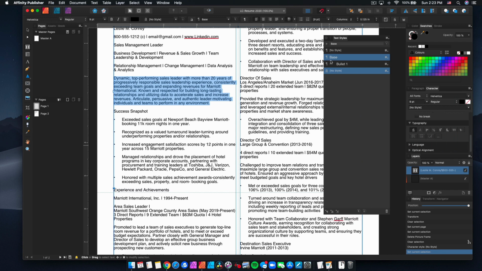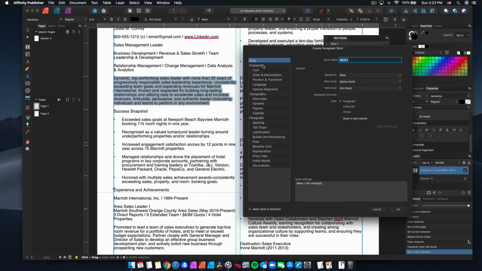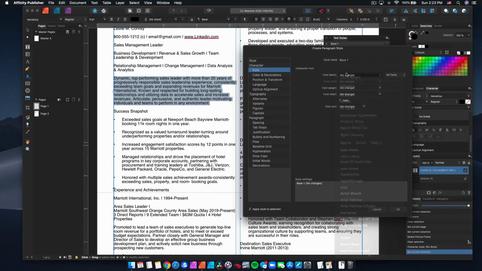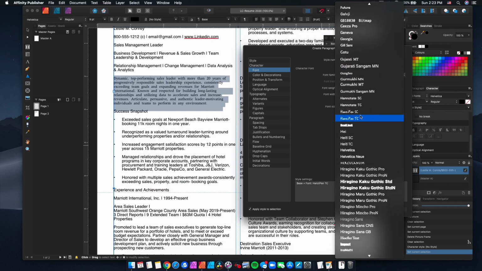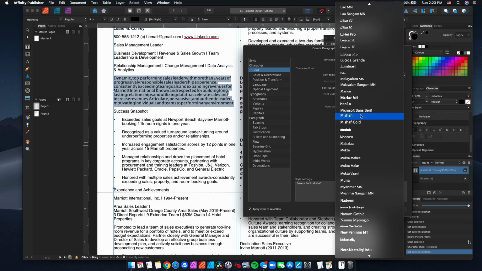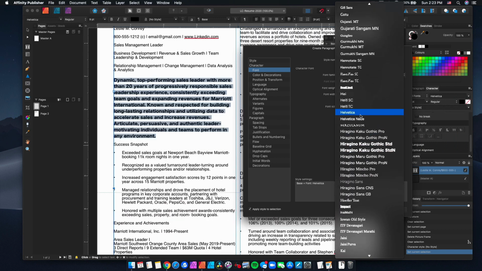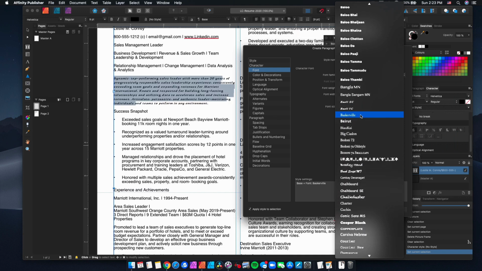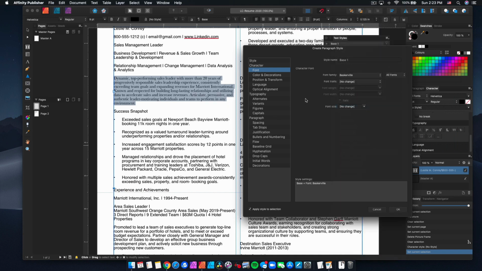So I'm not gonna change base because that would change everything. What I wanna do is create a brand new paragraph style, and I'm gonna change the typeface. I'm going to scroll down here, all the way to, where is this typeface? BA, there it is, Baskerville. This is probably not what I'm going to use, but I'm just putting it out there because it's something.